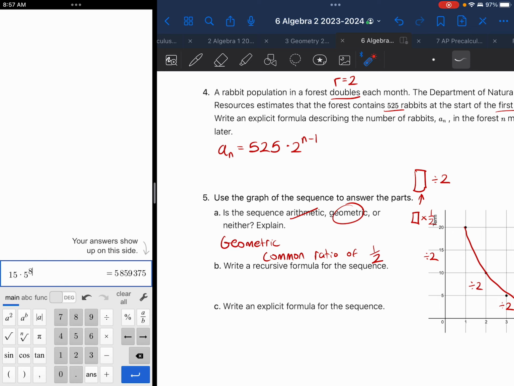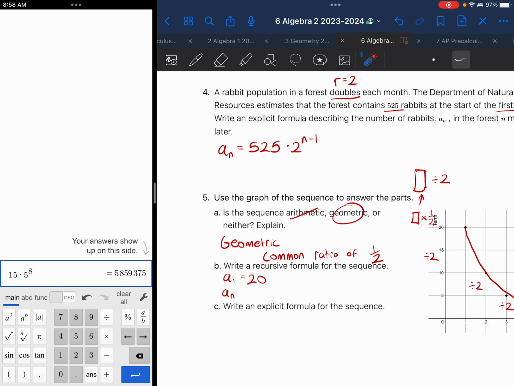All right, part B, write a recursive formula. So recursive has a starting number, an a sub 1, and it has a rule, a sub n. So what is our starting number? I am starting here. Okay, and I randomly wrote 1, and that actually makes sense because I have 1. The first value here is 20. So let's say 20. If I had a 0th value over here, then I would have put a sub 0. But I have an a sub 1. I could have also changed this to a sub 2 and said, hey, the second term is 10.